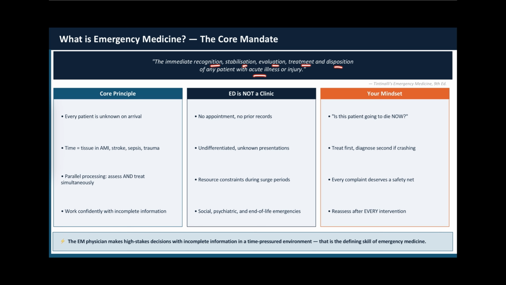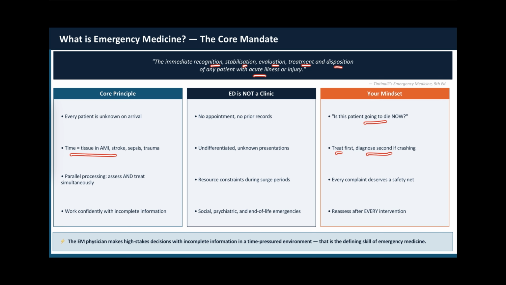People don't die because you fail to diagnose them. They die because we fail to recognize airway obstruction, shock, sepsis, myocardial infarction or stroke. Because time is tissue, that's why emergency medicine is built around one fundamental question: is the patient going to die now? If the answer to this question is yes, you need to treat them immediately before you go for the diagnosis of these patients.